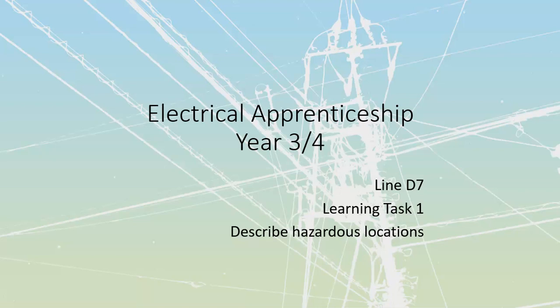All right, line D7, learning task number 1, describe hazardous locations. And this is once again going to be another piece of brand new learning guide that hasn't been put out years previous. You guys are one of the first groups that's going to have gone through it in the apprenticeship. It's always been a requirement of third year that hazardous locations were taught, but it was never a formalized thing. And so what a lot of instructors would do for third years, they would just go and dump a whole pile of Canadian Electrical Code questions on you without giving you any sort of an explanation.